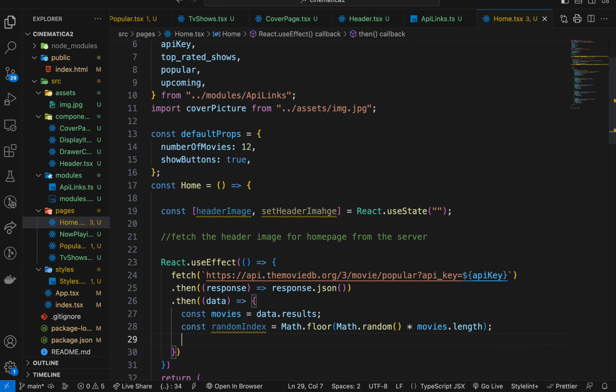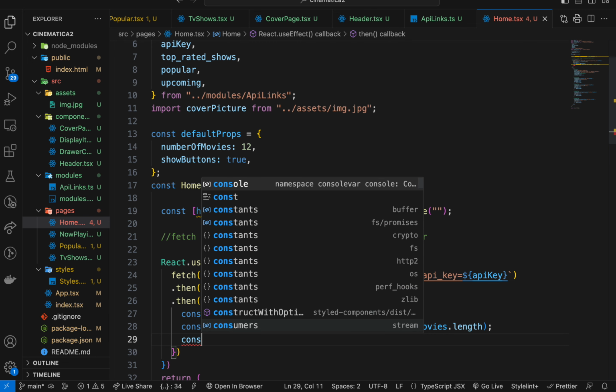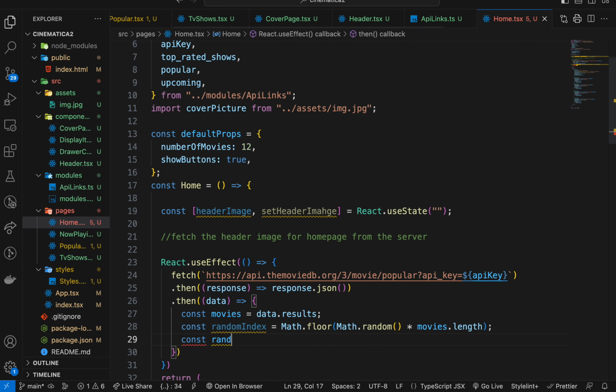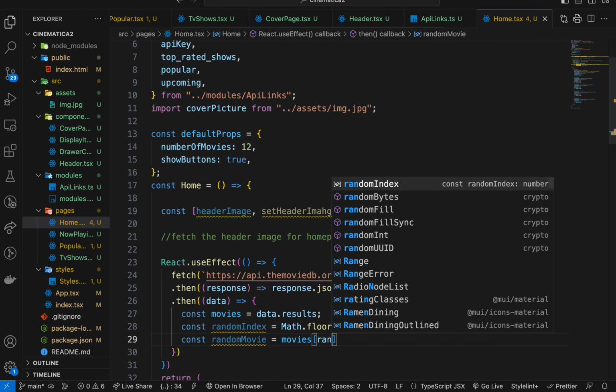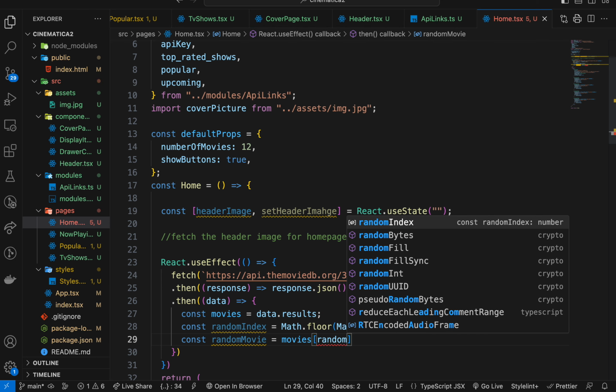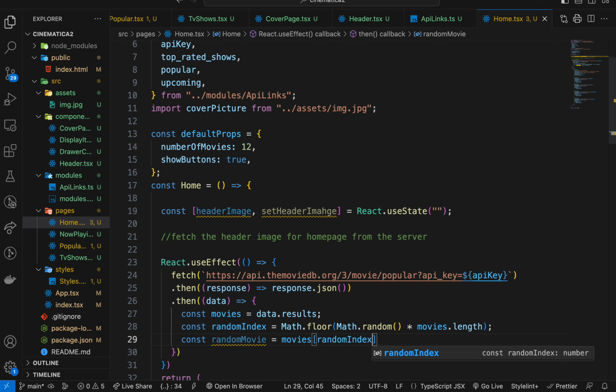Now the random index holds that random number from the movies, like the random number for an image. We're gonna get it and store it in another variable, random movie, movies random index.